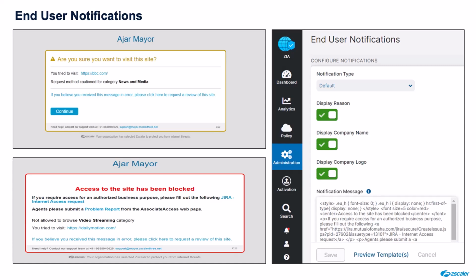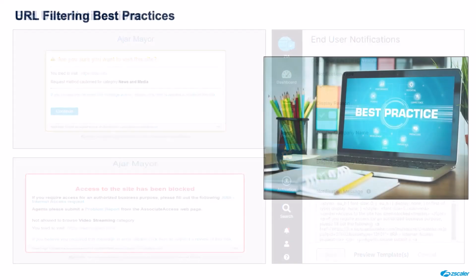And all of what I talked about is completely configurable and customizable by enterprises to accommodate their reason, company name, company logo, the notification message they want to display, and so on. There are some predefined templates, and you can also customize and create your own custom templates in this case.